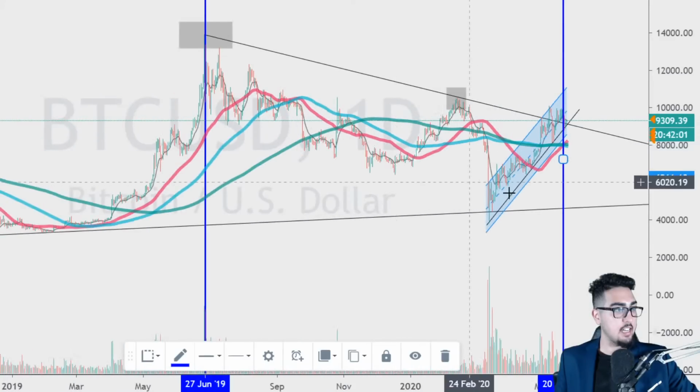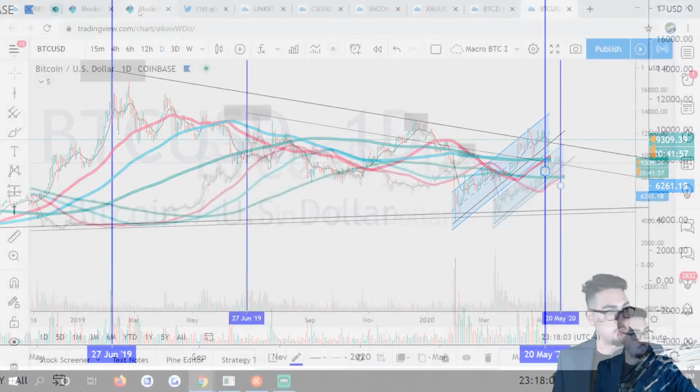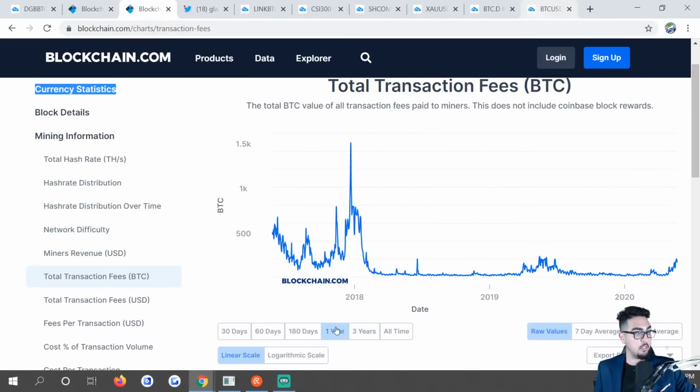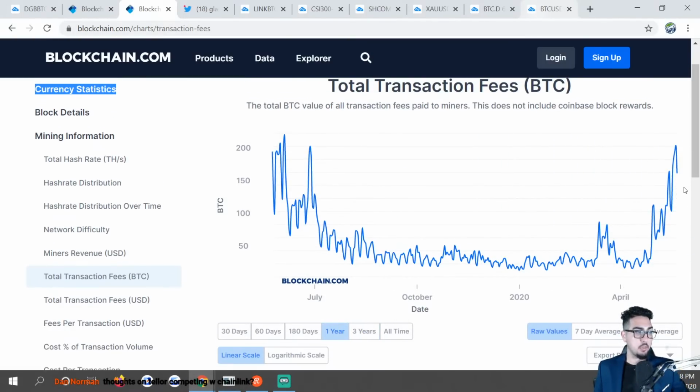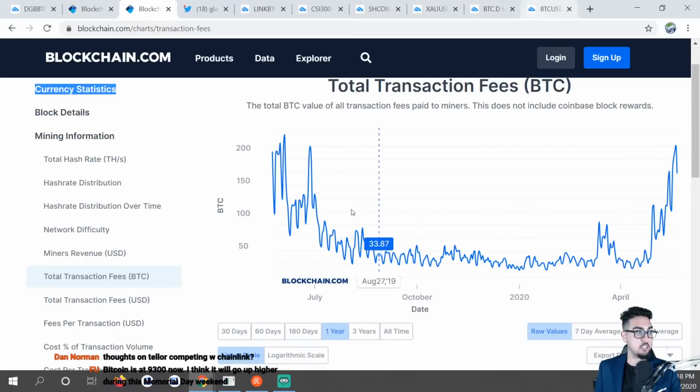And so you can see that this could potentially bring us down, and here's the actual chart for you to look at. You can see when we look at the 1-year chart, we've come so high up. And so one thing I'm going to be watching over this weekend is, are we going to come and break this new support level of around 161 when it comes to total transaction fees, and then come down, because that could confirm that we've topped out with total transaction fees like we did here in June. And of course, that was the top of the market.